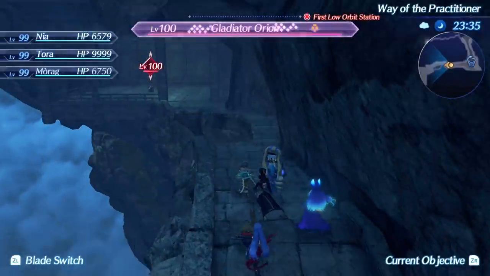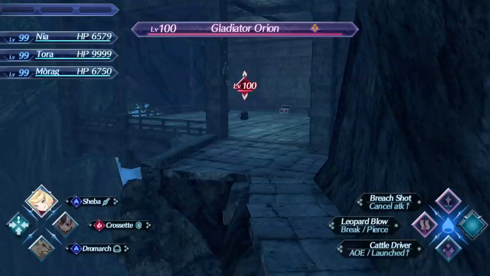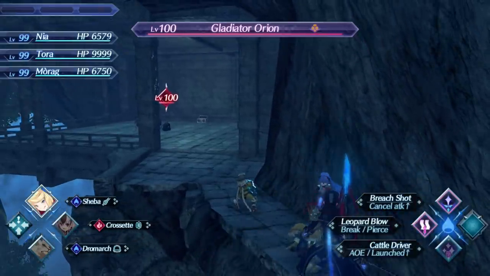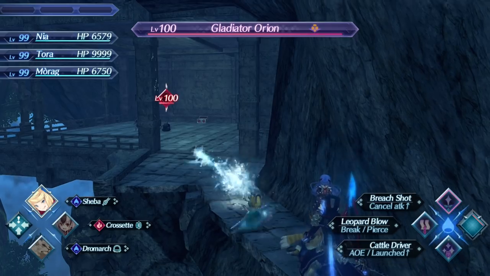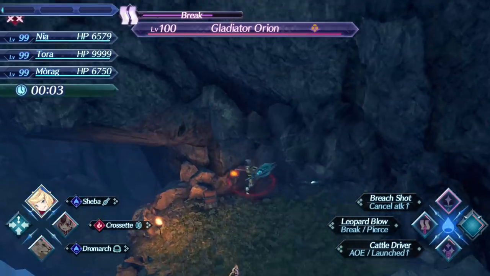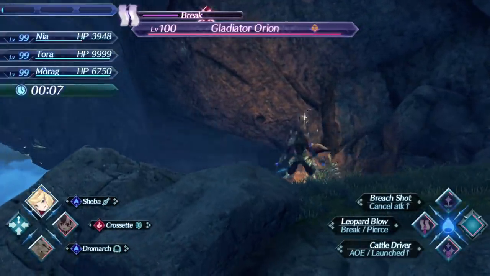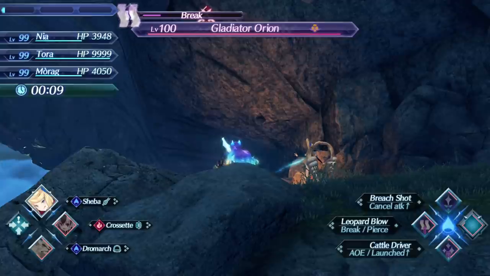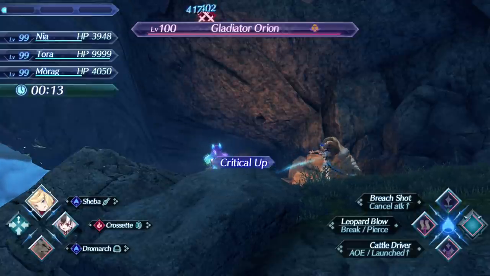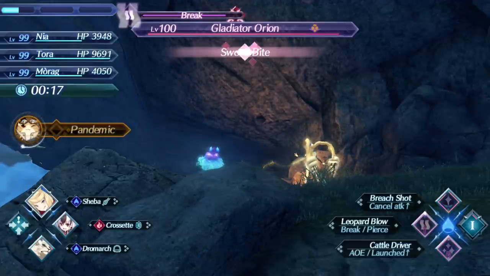This is the part where I tell you Gladiator Orion can be cheesed. You go over here. Excellent. You shoot him. Jump off of this cliff. Go down here. Shoot him for 20 minutes. I'm serious. You will always win if you do this. He has no range attacks on him. They're all melee based. Once you do this, he has no chance.